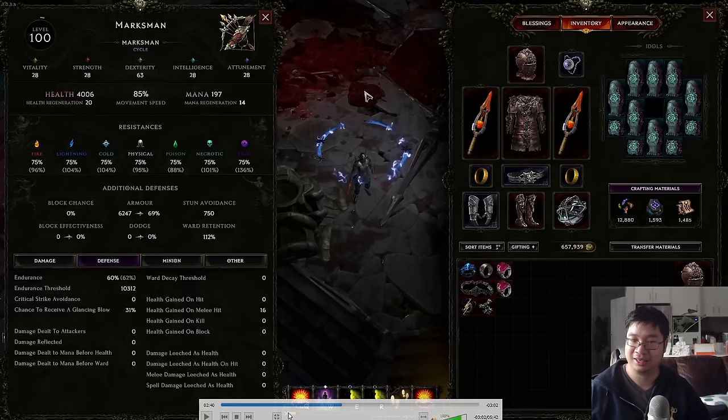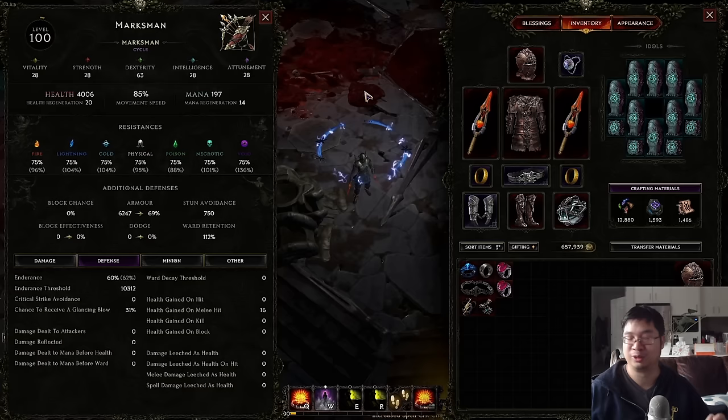So one piece of advice I want to give to you guys is to always use Swift with this particular setup, and you are sitting on so much more Endurance Threshold, and this makes you super defensive with over 60% damage reduction.